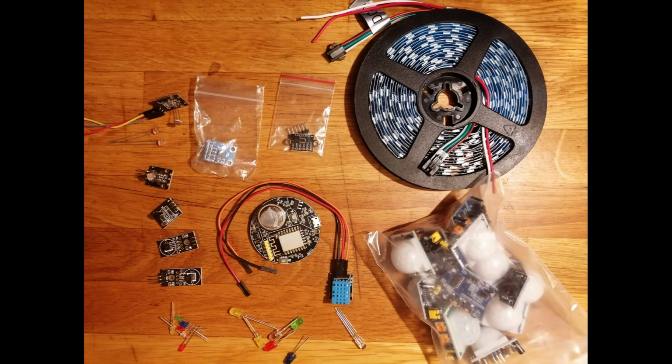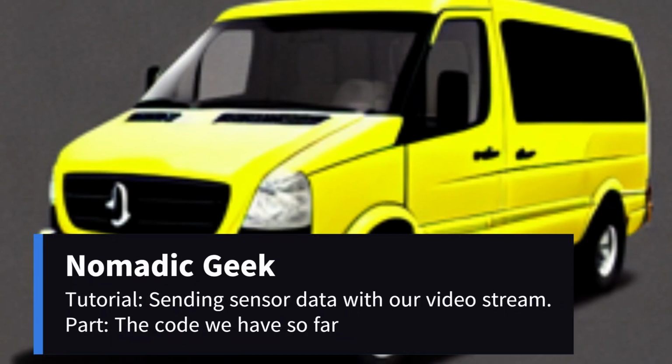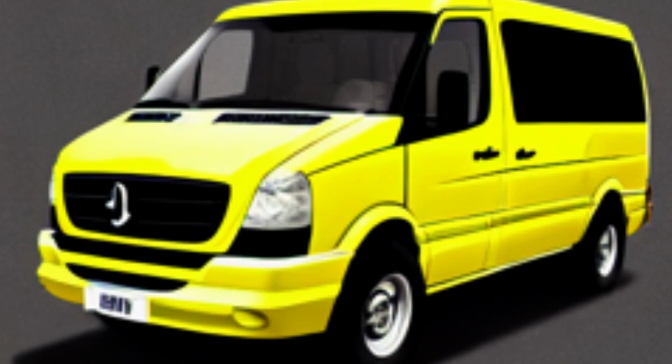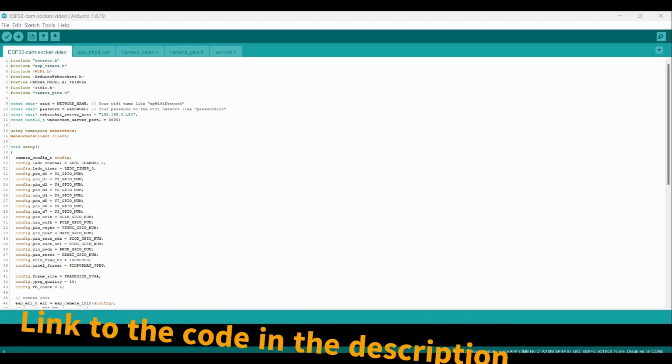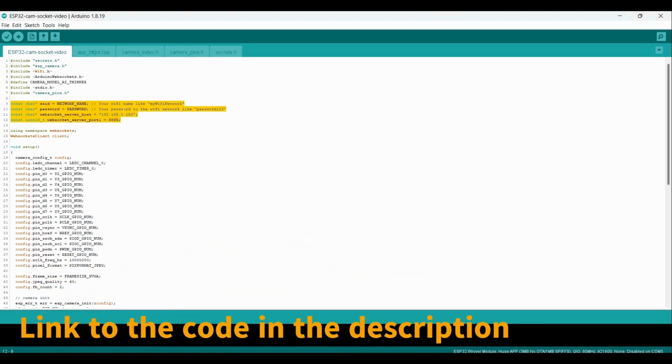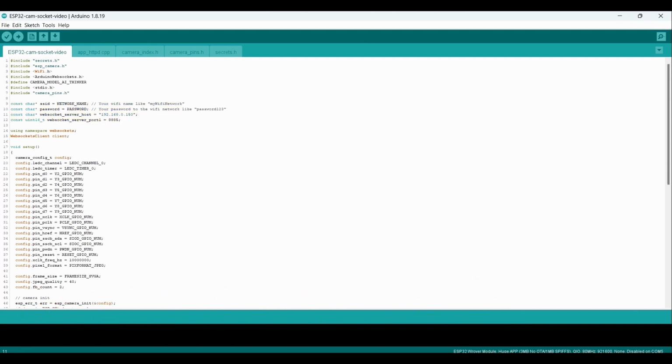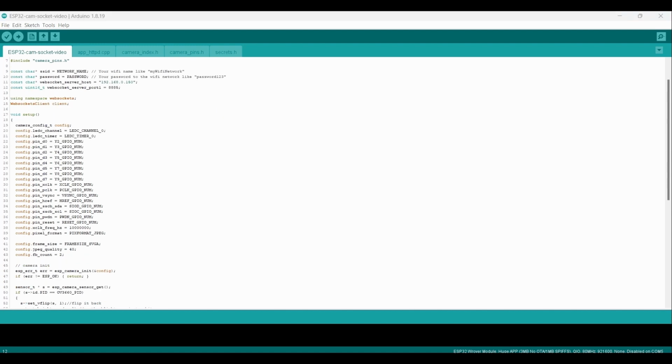Let's take a look at what we have so far from the earlier tutorial videos in this series. Open the Arduino IDE and the project from the earlier video. After all our necessary includes and definition of the camera, we have our configuration for connecting to the designated Wi-Fi network and the node.js WebSocket server. It is important to note that the WebSocket server port plays a crucial role in enabling the node.js server to differentiate between the various connected devices. Therefore, it is essential that each device is assigned a unique port number.